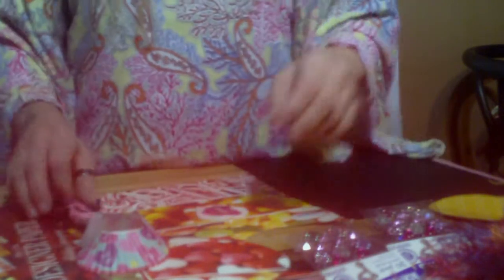Then what you're going to do is, again, we're going to just kind of eyeball, guys, about a 1-inch round circle. Okay, and I just come in here and just cut one out about that big right there.